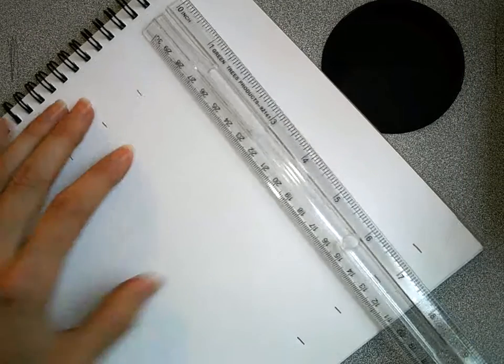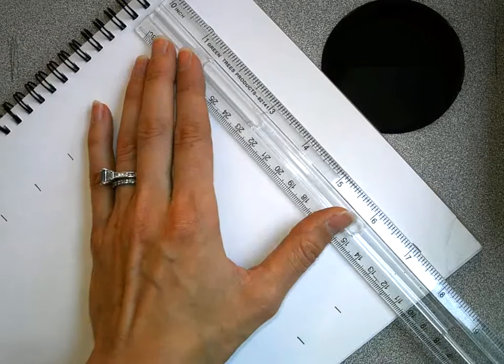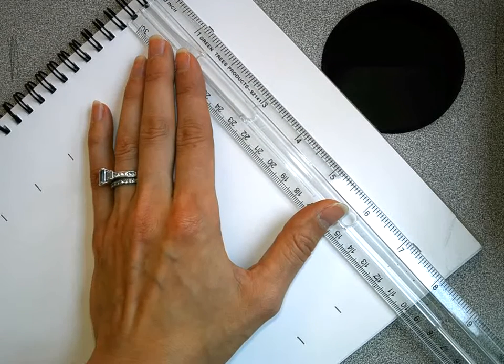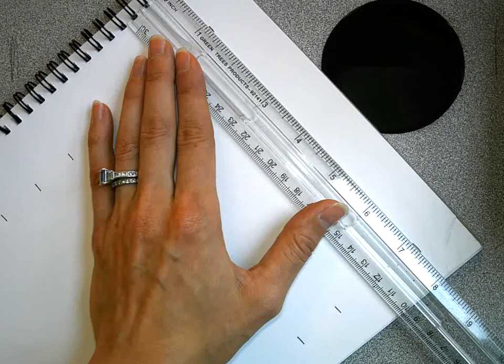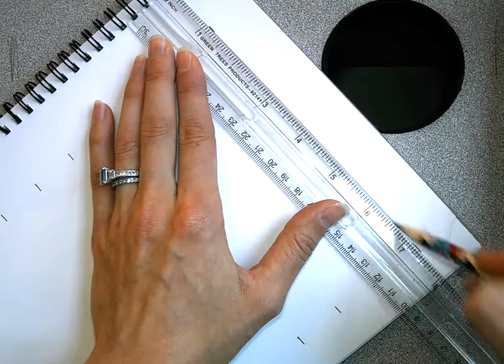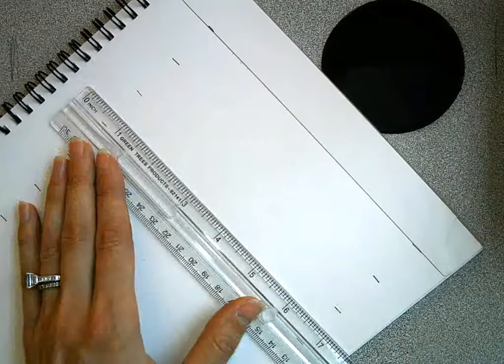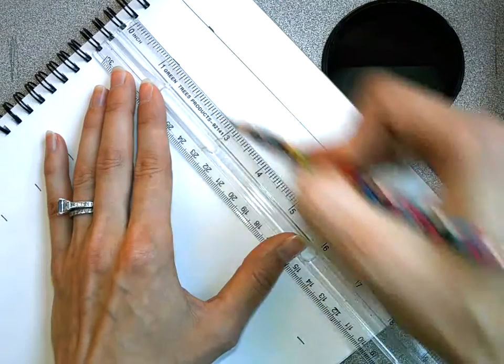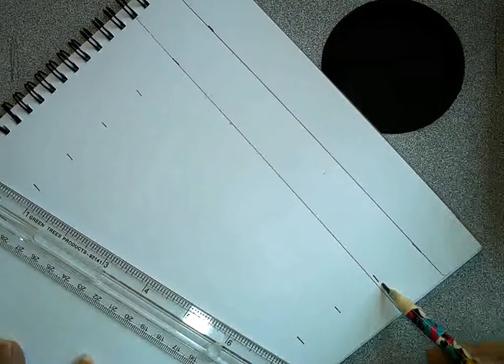So now you're going to turn your ruler or your paper, whatever's most comfortable for you. Line up the ruler next to both marks so they're both right on the edge of that ruler. Take your time to get it right and draw a nice straight line right through both marks across the entire page. If your line ends up like this, it's not right.